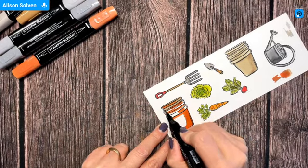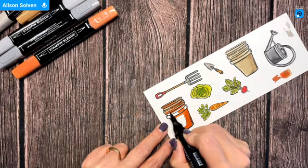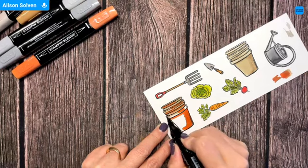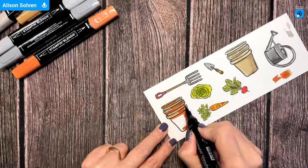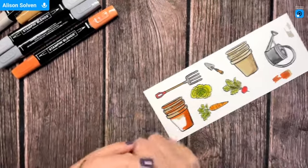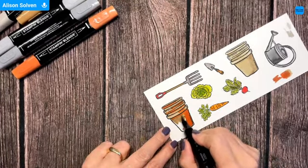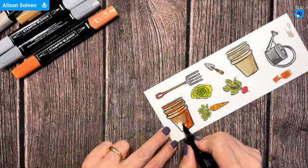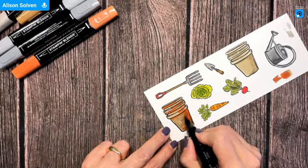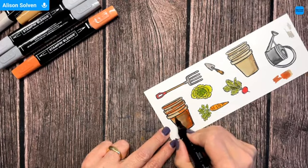Yeah, I'm not sure I love it, but that's okay. I'm just going for it. I don't know what this resembles in real life, but it's okay. It's fun. A little more interesting than just brown. It's Cajun and crumb cake. Not bad. Just keep going over it though until that's blended in.